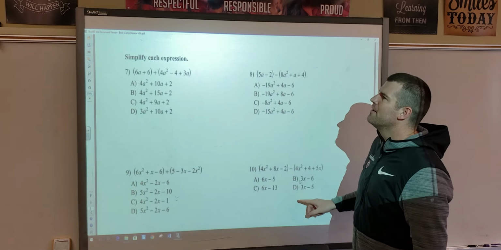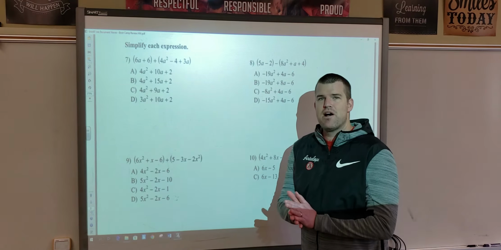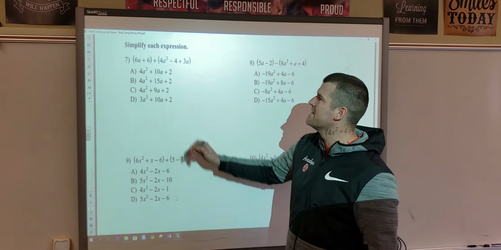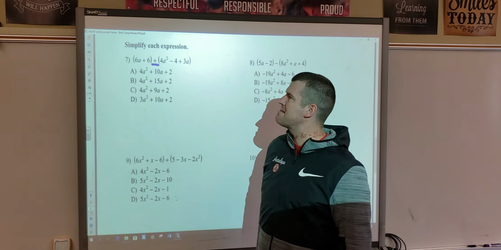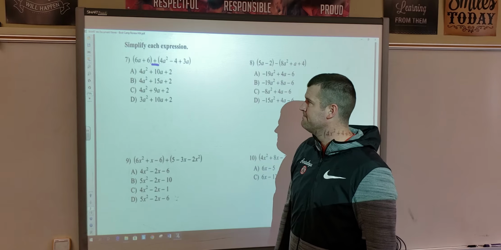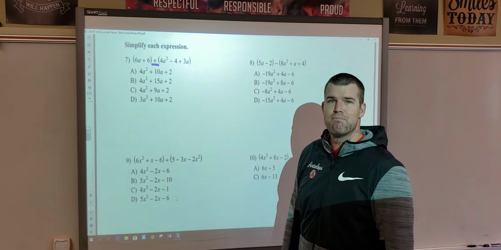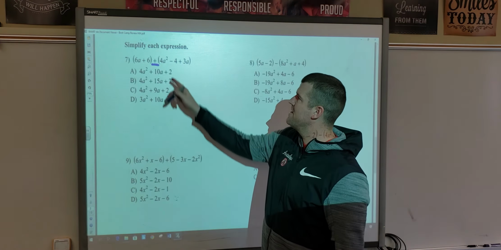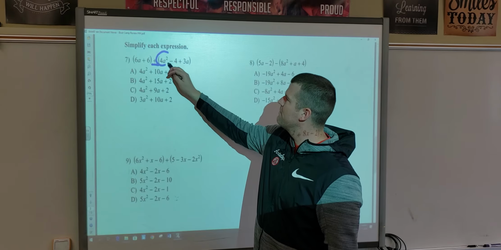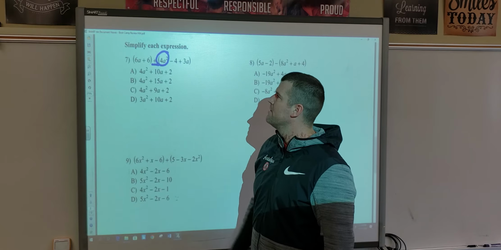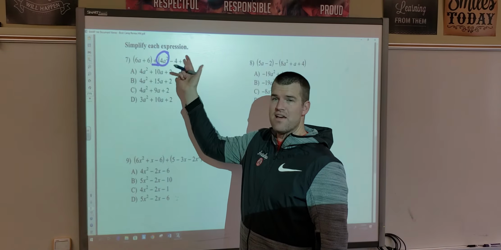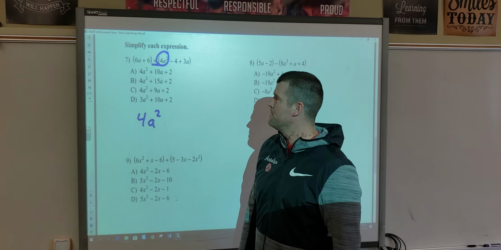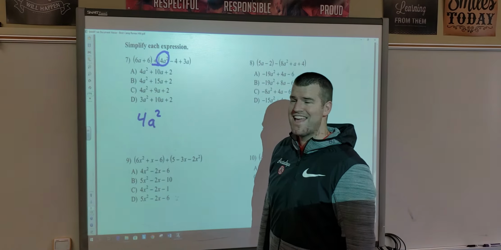page. Addition. Addition problems become very simple because all we have to do is combine like terms. We know it's an addition problem because we have the plus in between the two polynomials. And so all we can really do is combine like terms. So I look for my largest exponent, which is a to the second. So I've got 4a squared. There's no other a squareds to combine that with, so I'm just going to write that down as my leading term of my polynomial. Then we look for a's.